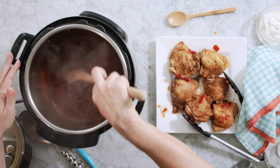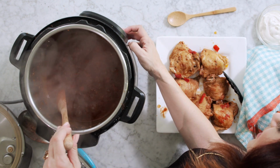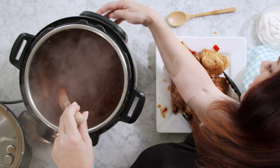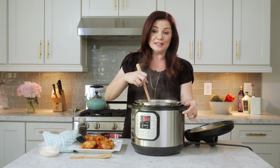Okay, looks like this sauce has reduced pretty well. So it's boiling pretty hard. So I'm gonna go ahead and turn that off because you don't wanna overcook it. How do you turn it off? There we go. It's hard to use an Instant Pot when it's not facing you.